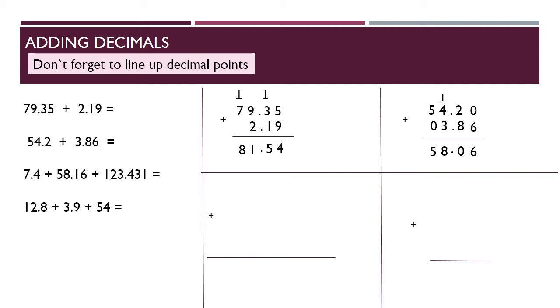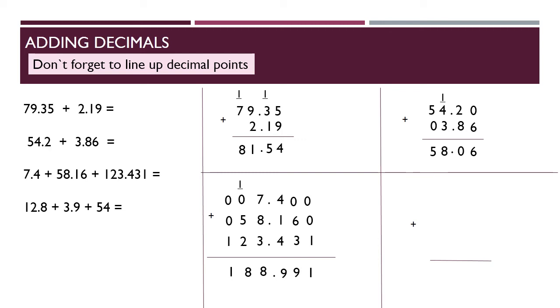Here we have 3 numbers, 7.4, then we write 8.1, then add 6 here and 5. The last number we put 3.4, then we write 3 and 1 in the right, 1 and 2 in the left, and the empty spaces we put zeros. We can add now. 0 plus 1, 1, 6 plus 3, 9, 4 plus 4 plus 1, 9. We put the point. 7 plus 8 plus 3, 18, 8 and hold 1. 5 plus 2, 7, plus 1, 8, and 1 plus 0 equal 1.